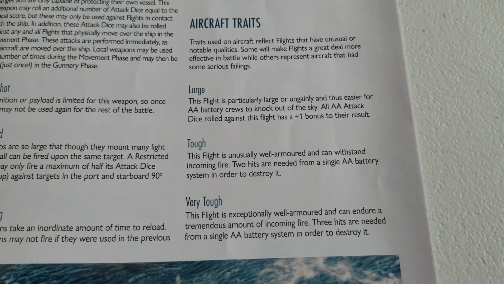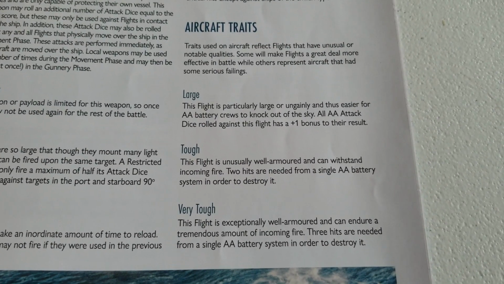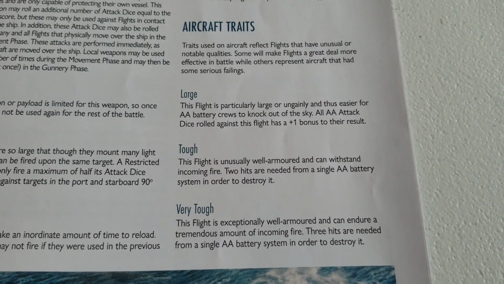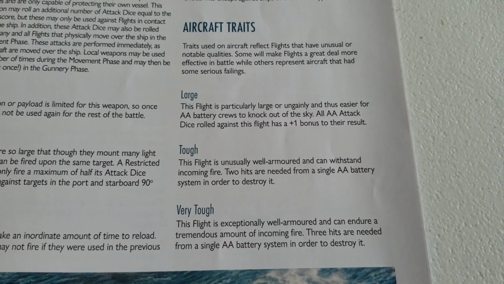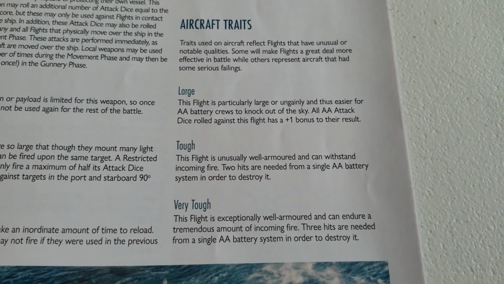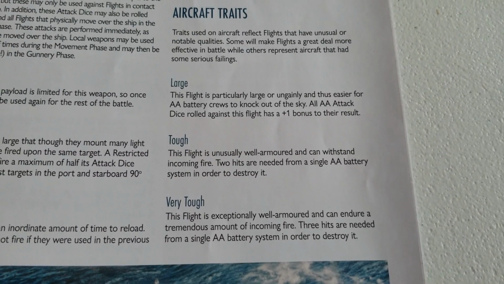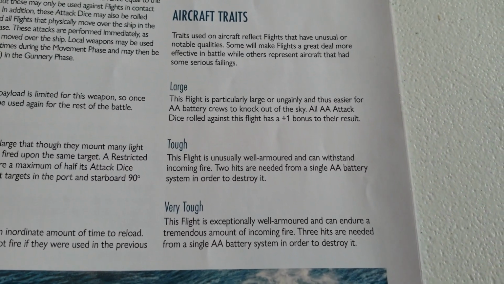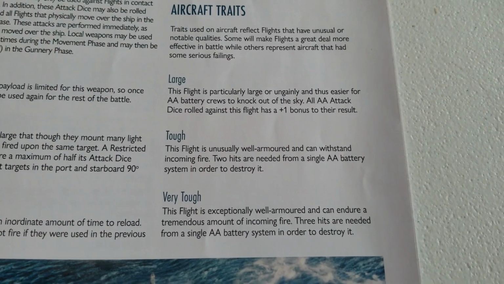So large. The flight is particularly large or ungainly and thus easier for AA battery crews to knock out of the sky. All AA attack dice rolled against the flight have a +1 bonus to their results. So yeah, anything like bombers, for example, will just be easier to target with AA. Makes sense. Large bombers, that is. Tough. This flight is unusually well armored and can withstand incoming fire. 2 hits are needed from a single AA battery system in order to destroy it.